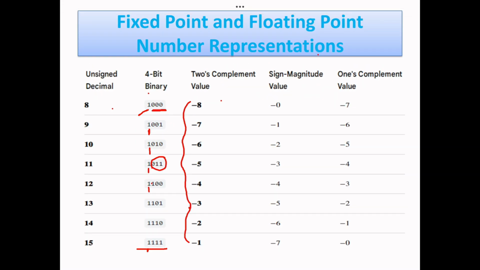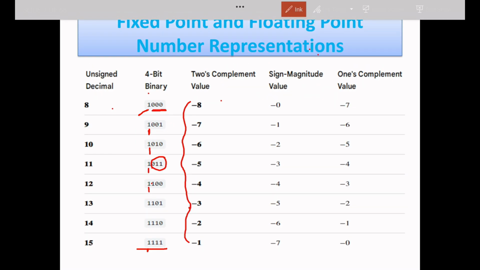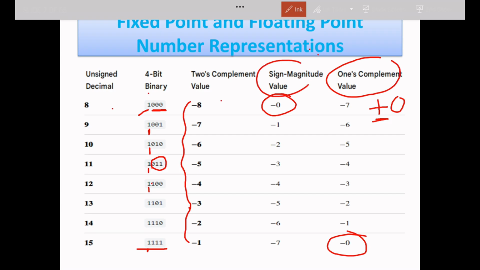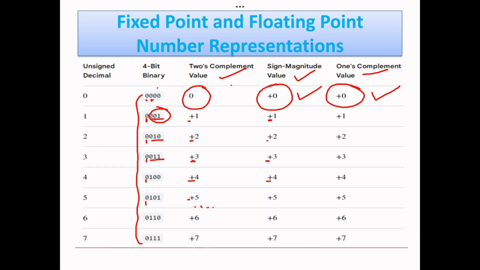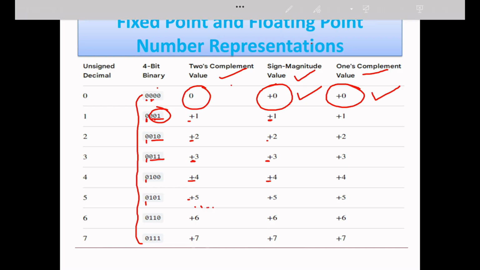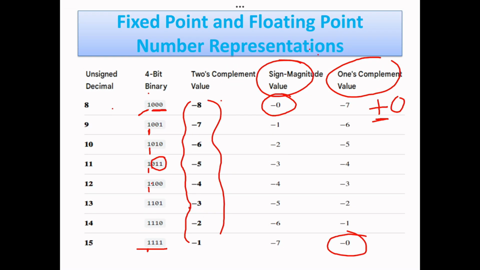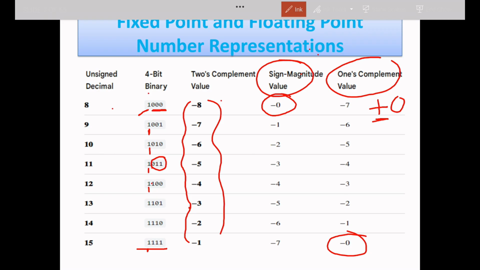If you are going to the next page, again you can see 0 is coming a second time, and this time I am writing minus 0. So one time you are writing plus 0 and the second time you are writing minus 0 in 1 complement as well as in sign magnitude. But in 2 complement you can see 0 is coming only one time. Because 0 is coming only one time, I am not writing plus 0 or minus 0 in 2 complement.